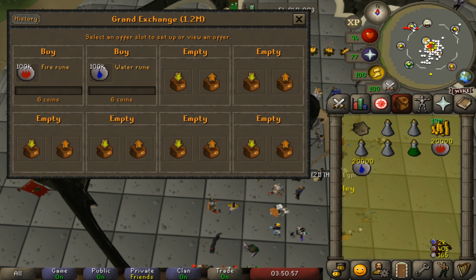Now, to keep your offers active, all you need to do is log in at least once during the 7 days. However, if your offers have become inactive, when you log in again, these offers will not automatically reactivate. So you actually need to cancel them and put them in again to get active offers.